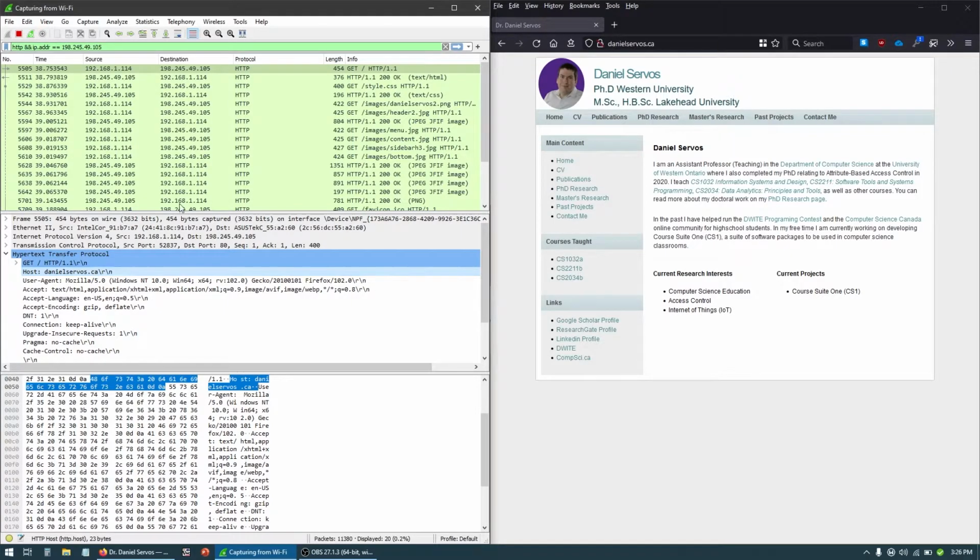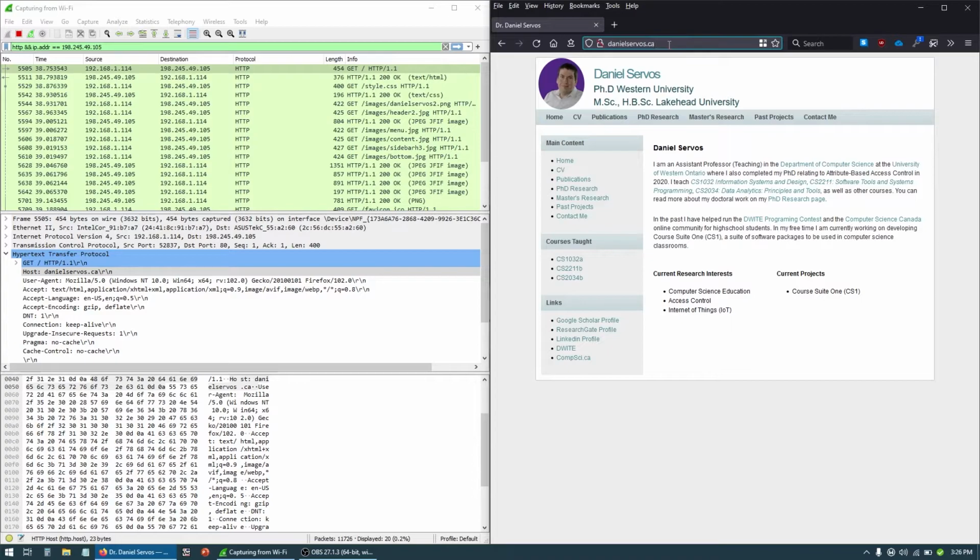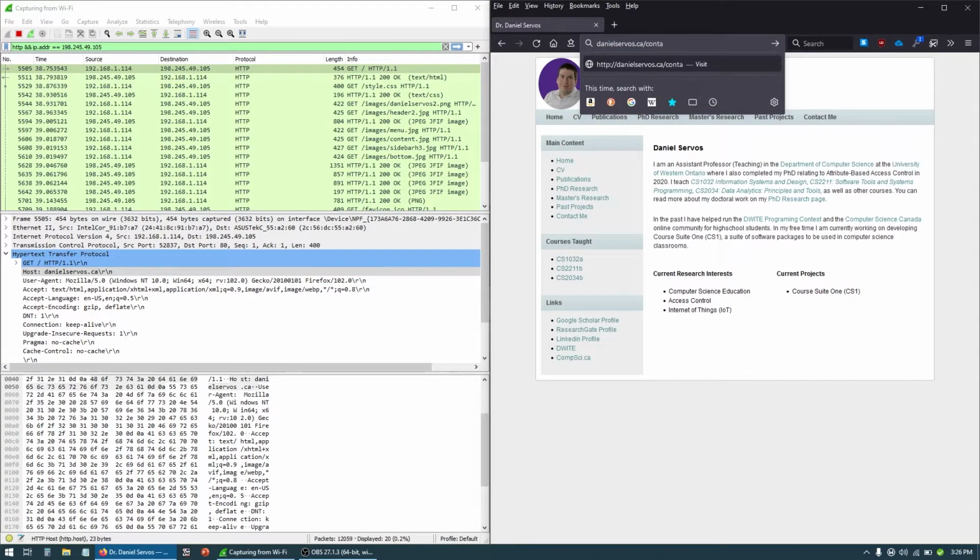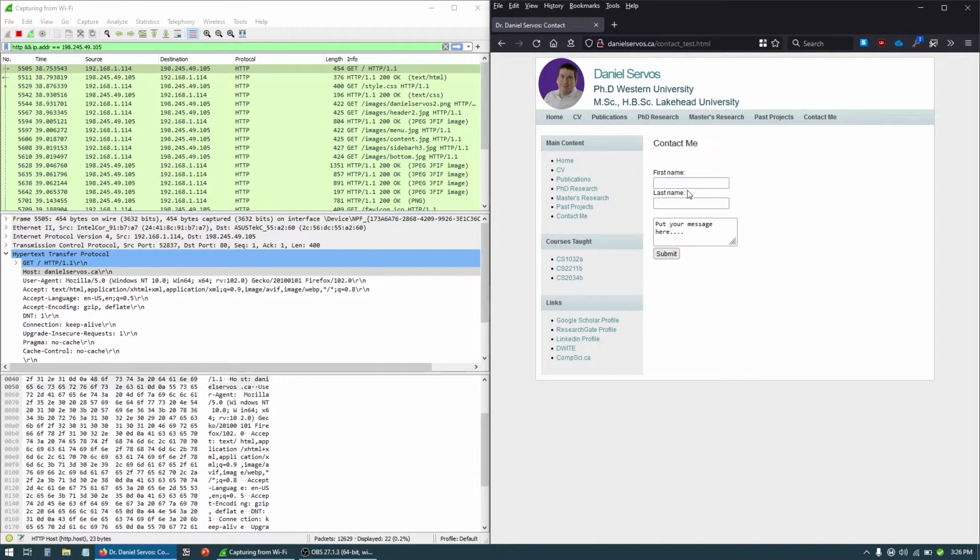Now, that might not be a big deal, but the big part comes in is when we actually get traffic that they're sending. So for example, I set up a little contact me form, just to test this out. We'll take a look at that. And I'll put in my name. And this could be just like a contact form on a website that you might use to send someone a message.